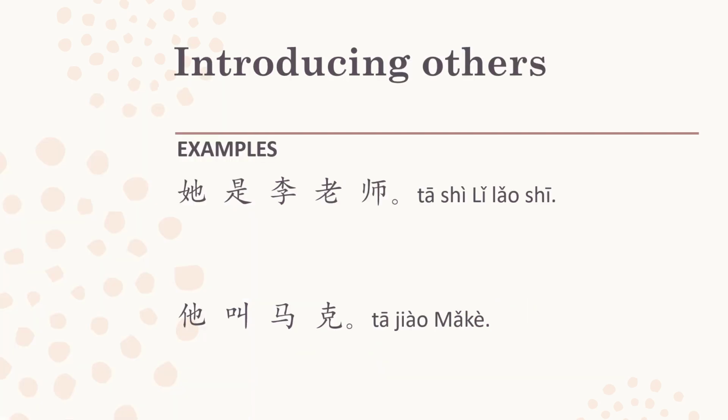So what does this mean here? 他是李老师. You get it? Yes. She is Teacher Li. You always use the surname before the address. 李老师, 黄老师. Li is just a surname. 他叫马克. 马克 is actually the name Mark. He's called Mark. Okay, good. I think you can get it.